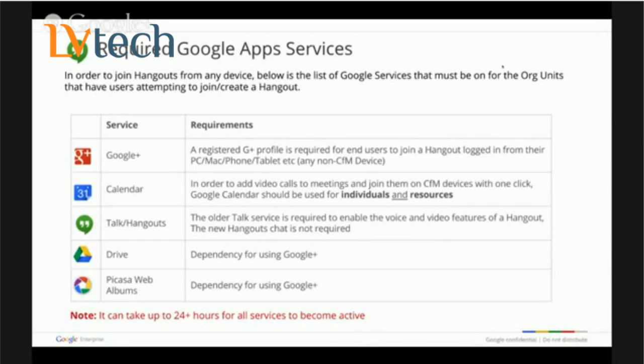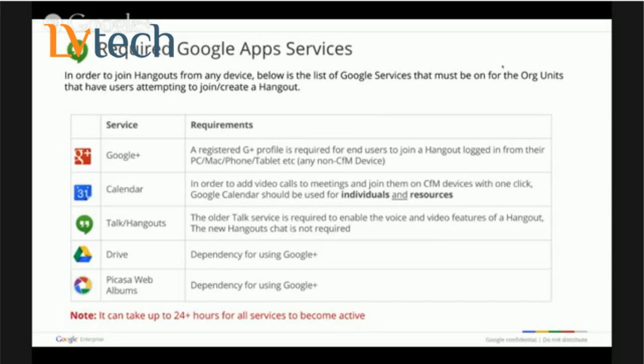With that setting in place, users can also engage in one-to-one video communication. So it's a cut-down version of Hangouts, if you will. Once Google Plus is enabled, that opens up Hangouts to allow multiple participants into a Hangout call, including up to 15 different participants.